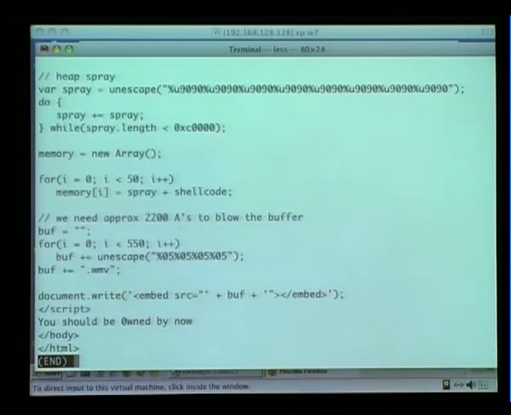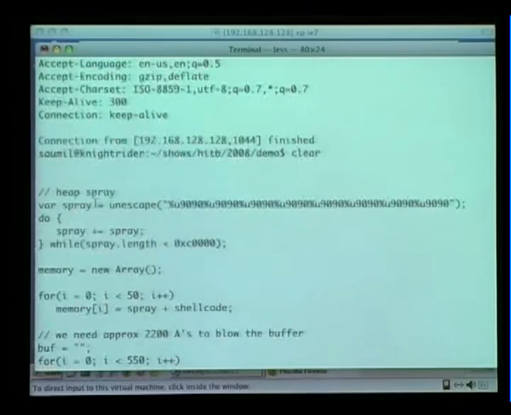except we are now jumping to an address which is in the heap, address 05050505. It's an address picked at random, but at this address, you will find a very large NOP sled, which is created by this JavaScript loop. And then the NOP sled and shellcode are sprayed 50 times over the heap. And that's easy enough. This will cause our shellcode to run.